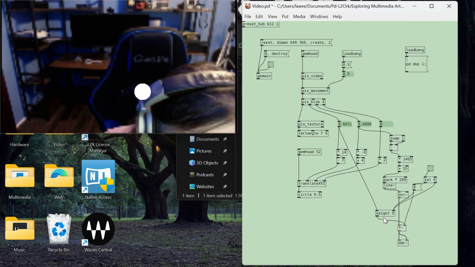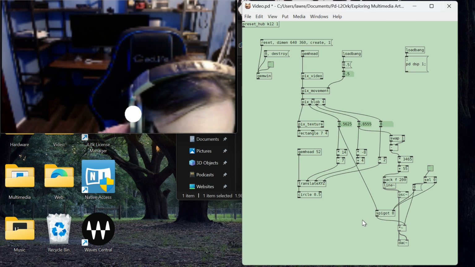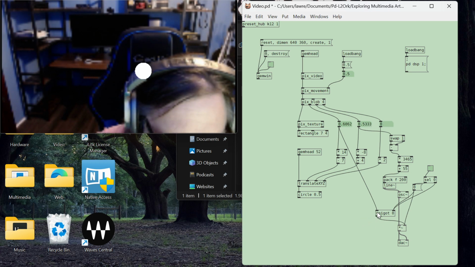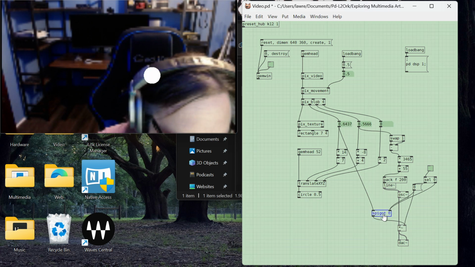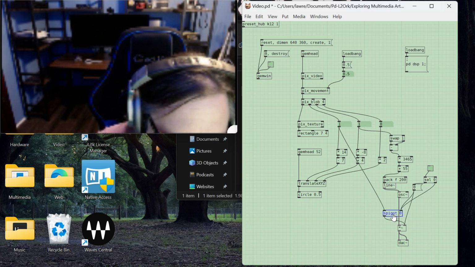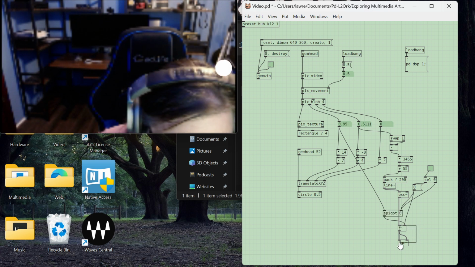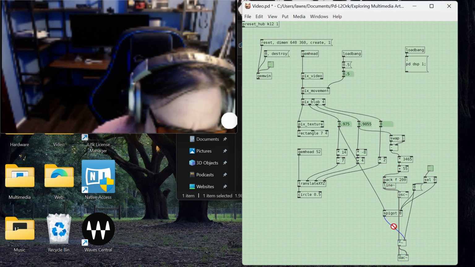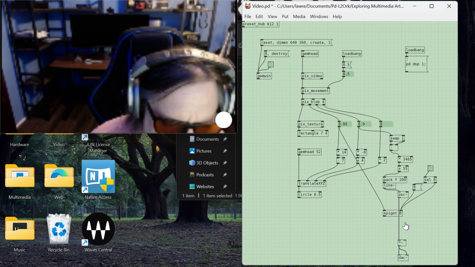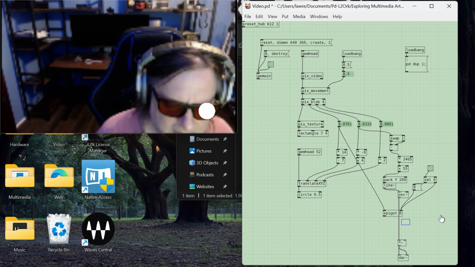Let's look at our amplitude stuff coming in here. Right about here is where we're going to have to do it, because by using this line object, what we're doing is converting things to audio rate as well, because it's a line tilde object.